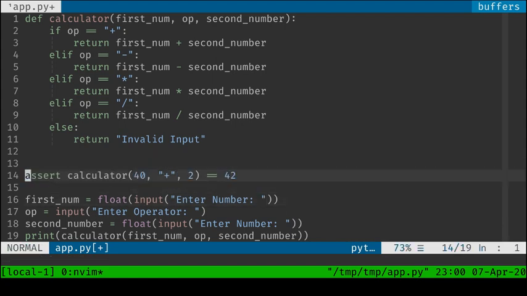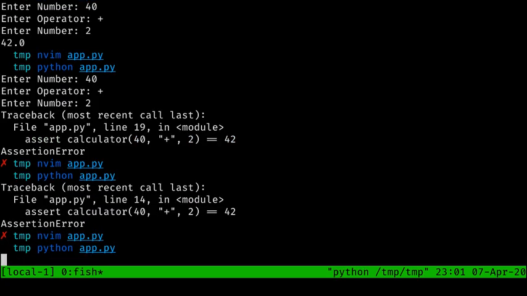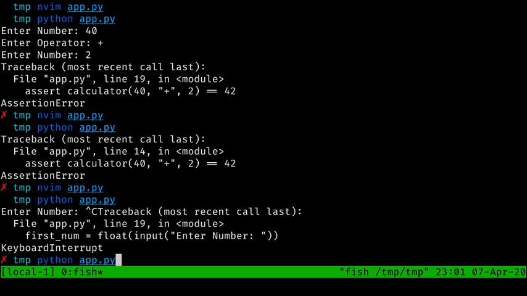Of course we can write more tests. For example, we can say that given 44, given the minus sign and 2, we still should have 42. Let's say here that if we give 21 and multiply by 2, we should have 42, and 84 by 2, we should have 42. So we are just creating more tests, which is good. It still works great. I'm gonna just go back to the code.